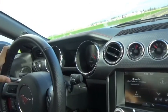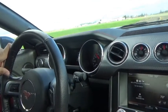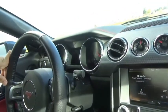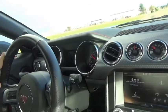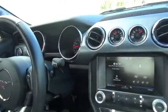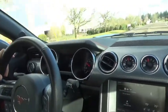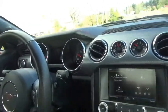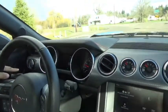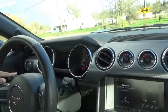I really think the Mustang should offer a better automatic. Yes, the manual is a muscle car thing, it's a purist car. Right. But just so they can compete more with the Germans, they should add an 8-speed dual clutch to the GTs, to the EcoBoost, and the V6 if they really want. Yeah, I know the current automatic in the Mustangs has really improved, but it's still nowhere near a dual clutch. I think if they put a dual clutch in a Mustang, it'll completely change the game. Right. As you said, the new transmissions are somewhat improved over the past ones, but it's still nowhere near. They still have a lot of work to do to catch up.